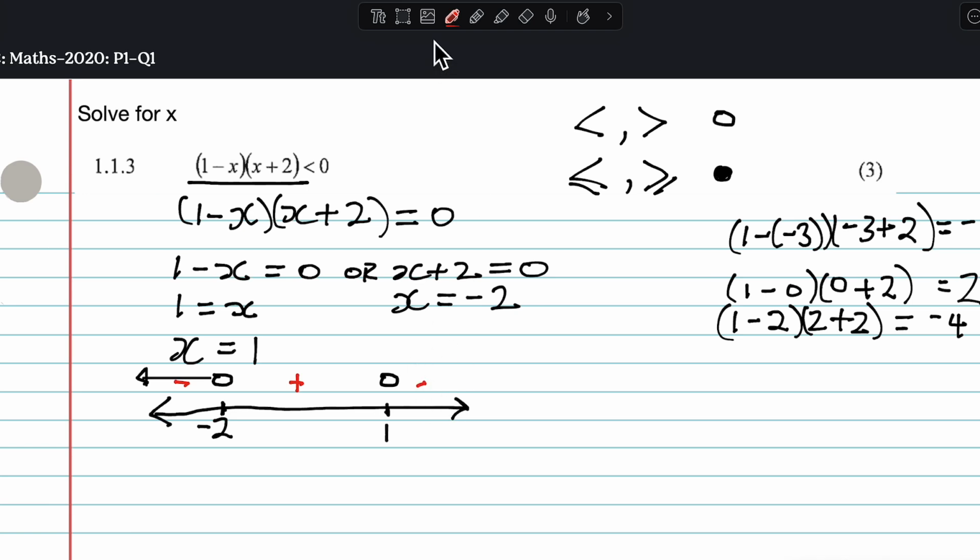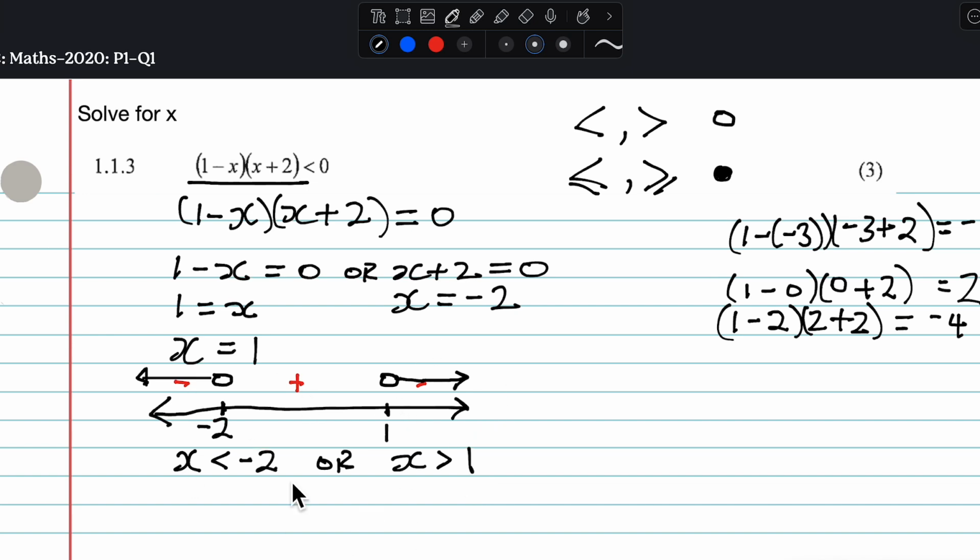All right, so what does this mean? Negative, there we go. So this means that now we can draw our arrows pointing in these directions. It's values of x that are less than -2 that will give us a value that is less than 0. Also, values of x that are greater than 1 will give us a negative value here. So now to write down the final solution, the values of x that satisfy this inequality are values of x that are less than -2, or values of x that are greater than 1.